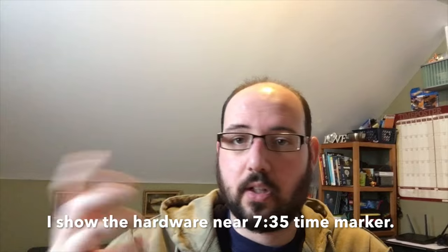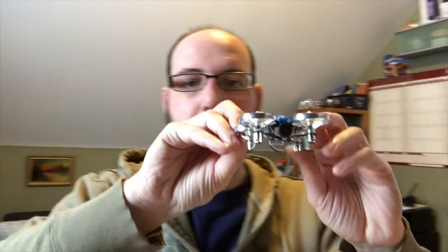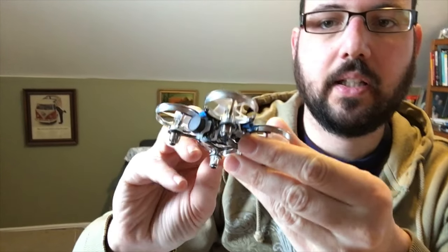Active Track was one of the main reasons for getting the Osmo Mobile — the other apps don't have it and it is a very cool feature. One limitation I was hoping to see improved is that the head can't rotate 360 degrees; it seems to limit at about 270 degrees and then it locks out. For something like tracking a quadcopter flying around, if it flew completely to the other side of the camera, it can't track it anymore.